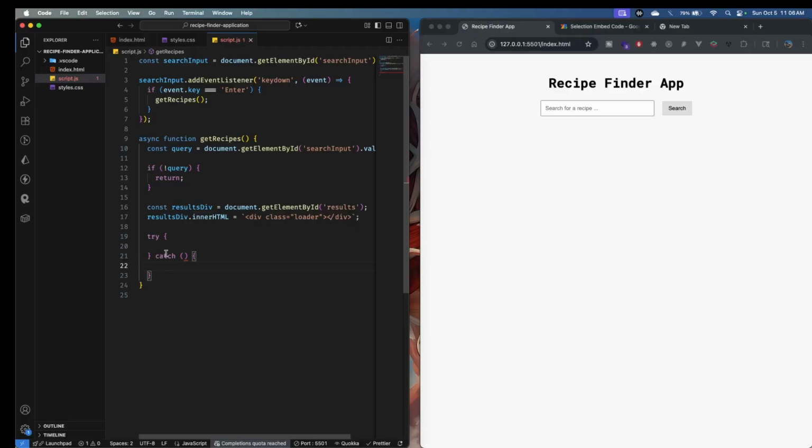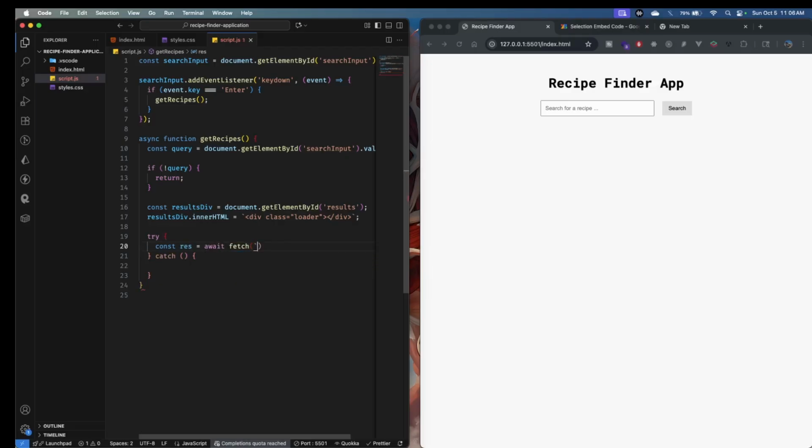So in this way we can give feedback to the user. If the application is going to work fine, we are going to be executing the code inside of the try brackets. And in the case that it's not working, it's going to enter the catch. So on the try here, let's proceed to create a variable that is going to be res. And then here we are going to await, because we are going to be calling an asynchronous call. Then we are going to use fetch that we used in previous videos.